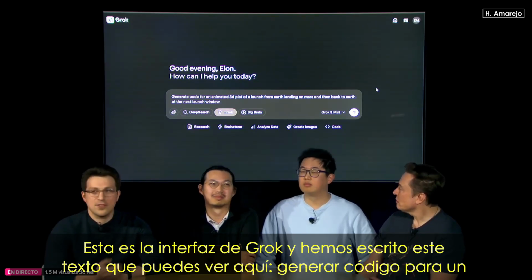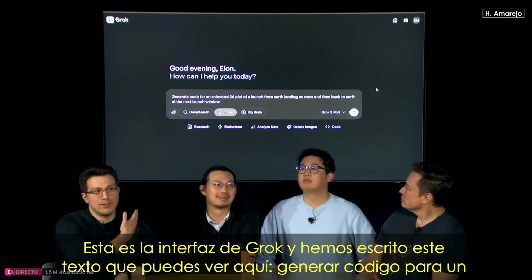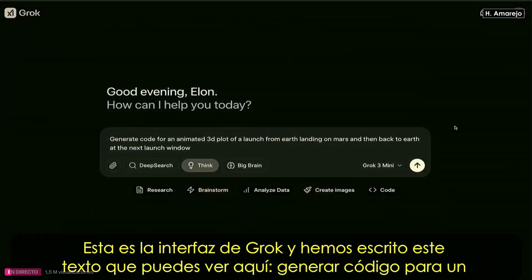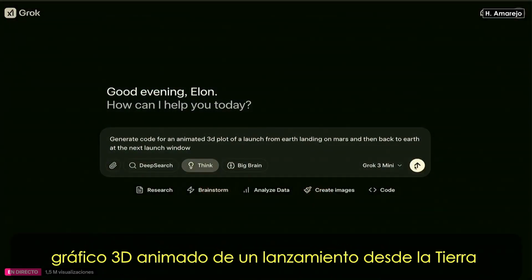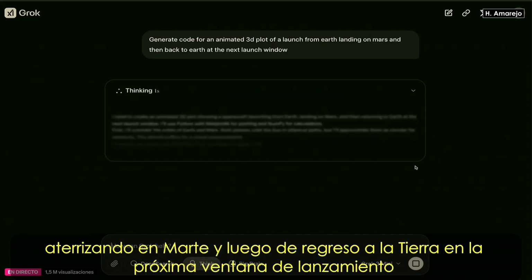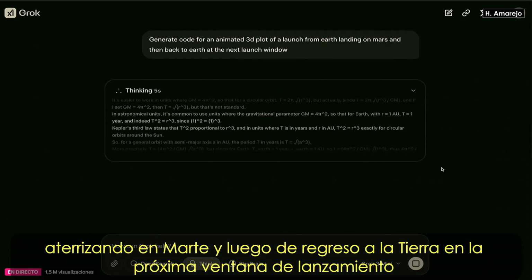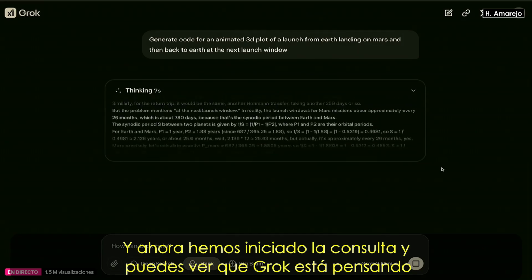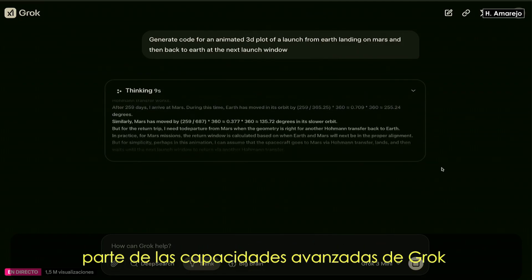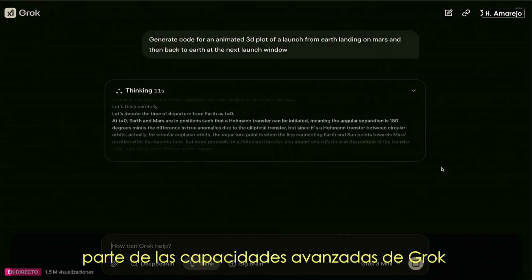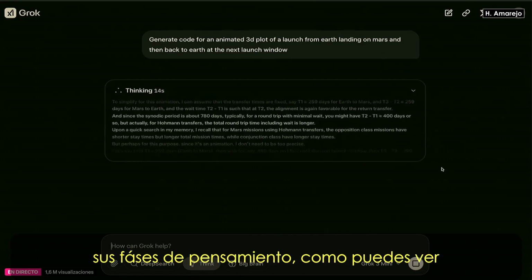Yeah, exactly. This is the Grok interface, and we've typed in this text that you can see here: generate code for an animated 3D plot of a launch from Earth, landing on Mars, and then back to Earth at the next launch window. And we've now kicked off the query, and you can see Grok is thinking. Part of Grok's advanced reasoning capabilities are these thinking traces that you can see here.